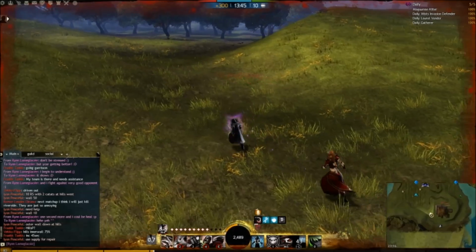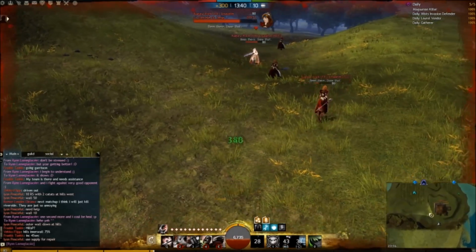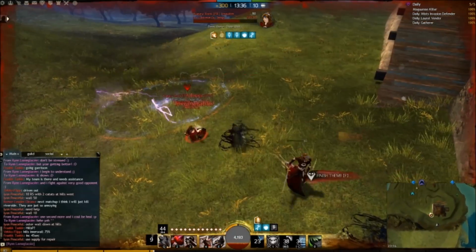He gets me really low, so I shadow step away and I use my heal. I then use Shadow's Return and I try to hit him with my short bow. That confuses him enough to secure the kill.